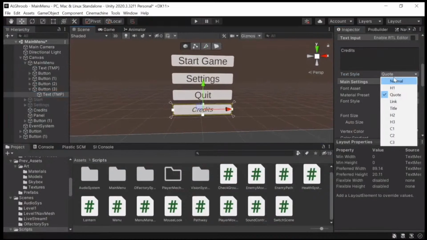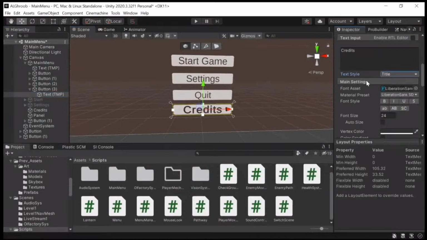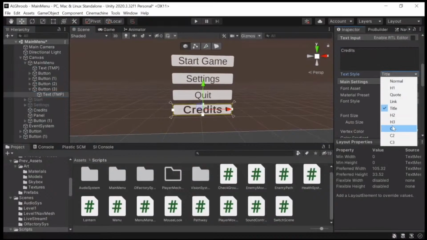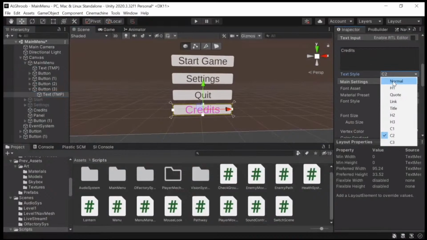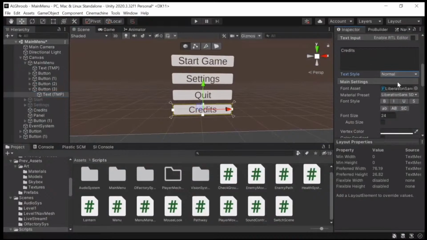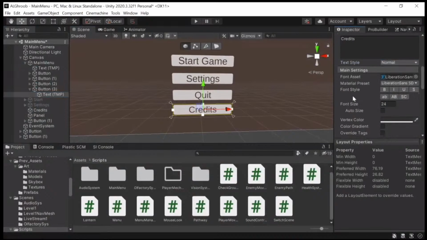There are text styles in Unity, and each one has its own color, its own texture or style. And if you have a font that you made or downloaded from the internet, you can use it from here as a font asset. We can change the font size over here.